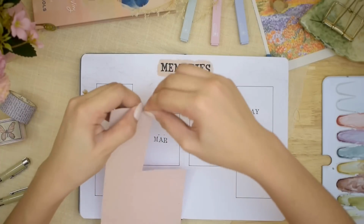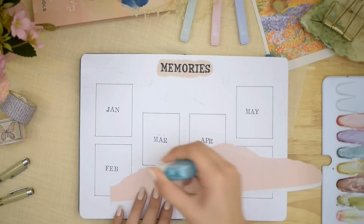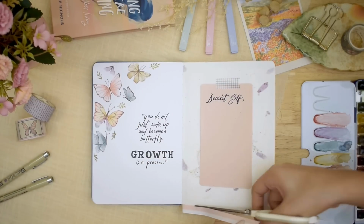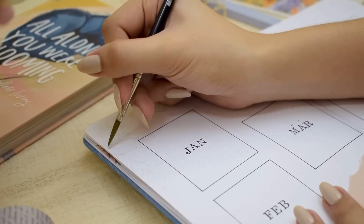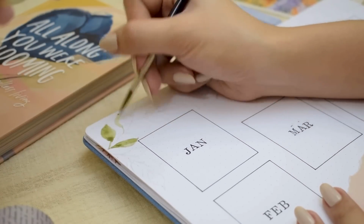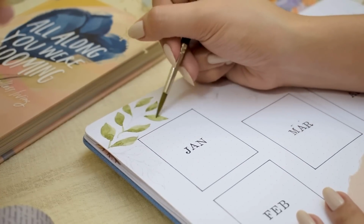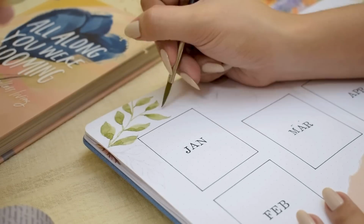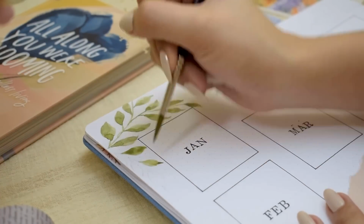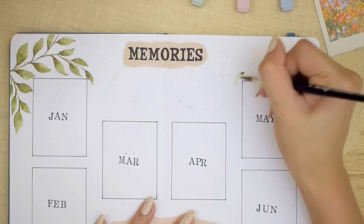So I'm only including 6 months here because I've used Notebook Therapy before, and they usually last me 6 months to fill if you also like to include a cover, calendar, trackers, monthly and weekly pages, and review spreads. And that is why I put this last on the setup we're making today, so that you can have the rest of the pages if you want to add another page of this memory spread, or whatever spreads you might want to add later. But I've also seen some people being able to use it for the entire year, so that also really depends.